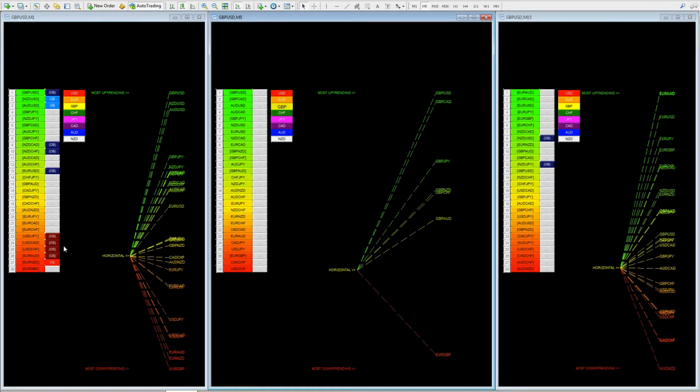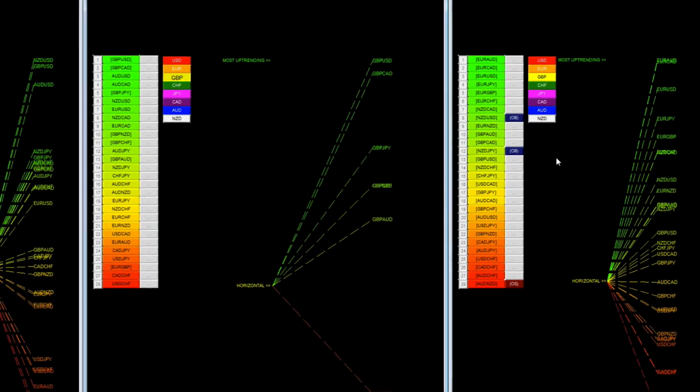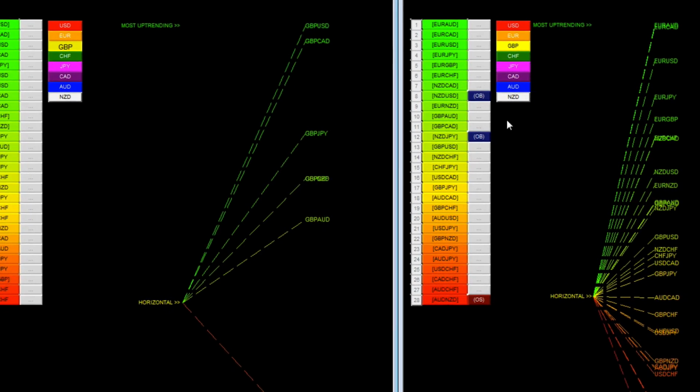Also, you can see them here on the 1-minute down at the bottom, and we've got 1 or 2 here up at the top as well on the 1-minute on the ranking ladder. And we're now starting to see that filter its way through over onto the 15-minute time horizon. You can see here the New Zealand dollar. That's moved into a potentially overbought condition here, as indeed has the New Zealand yen. And down at the bottom, there you saw the Aussie New Zealand flash up as well as potentially oversold with the darker red and in brackets.